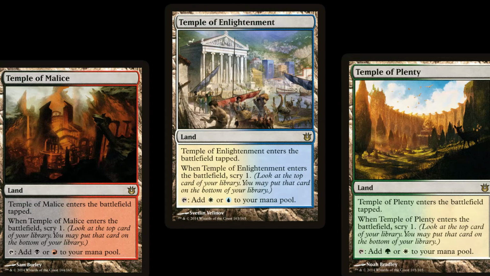For Scrylands, in Born of the Gods, we have Temple of Enlightenment, Temple of Plenty, and Temple of Malice. Once again, Temple of Enlightenment will see some play here or there, but of these three, most of them have been pushed out. Some decks will use them. I'm sure they will cycle back around as they still see Modern play in some combo decks, so I never like to rule them out.